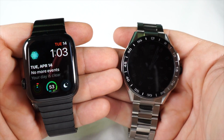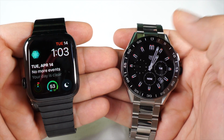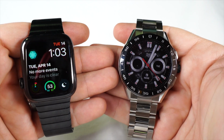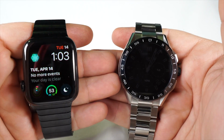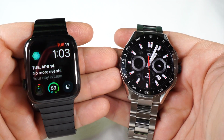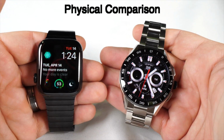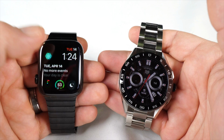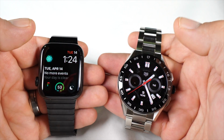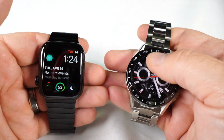So it's giving you an alternative if you have an iPhone and have no desire to go into the Android atmosphere. What this will do is give you an idea of how your iPhone works with both, and it helps you come up with a good decision on whichever platform you want to go to in regards to the watches. So going over the physical characteristics of both watches, both of them look completely different. Obviously, you have a square or rectangle shape on the Apple Watch, where you have the round face that looks more like a watch on the WearOS or the Tag Heuer.